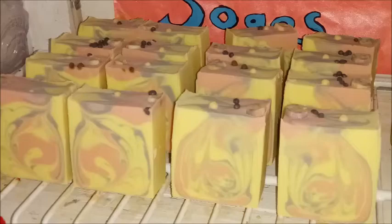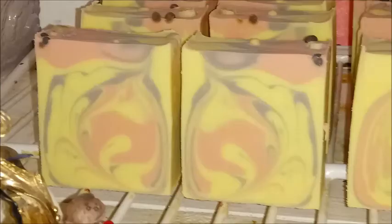So there they are, all in this curing rack, and as you can see, I ended up making them all the same size. They're all small bars, so that's cool. I'm all stocked up for my wholesale order.